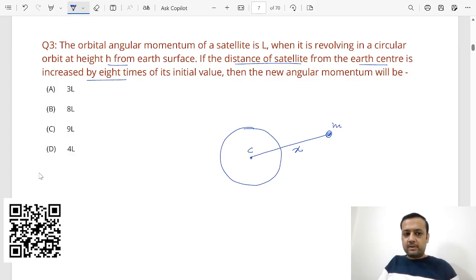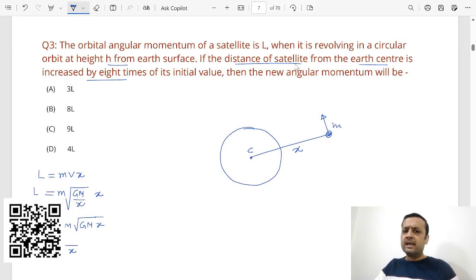So what is the angular momentum right now? Angular momentum will be m into orbital speed into x about the center of the Earth, where v is the orbital speed of the satellite, which we know is root of GM by x. This is the orbital speed of the satellite, very well known. That means if you think carefully, this will become m into root of GM into root x, right? So what we see is L is proportional to the orbital radius, root x.